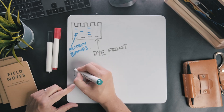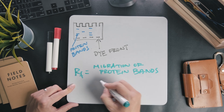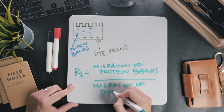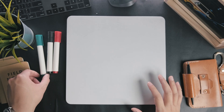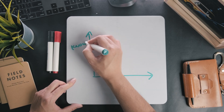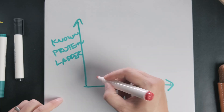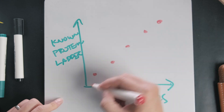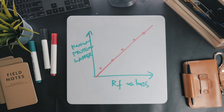To do this we'll use something called an RF value. RF values are calculated by dividing the distance the target protein has migrated from the top of the membrane by the distance the loading dye moved from the top of the membrane. These values are calculated for the target protein and all the proteins on the protein ladder. The RF values for the protein ladder are then plotted on a logarithmic scale, the line of best fit is determined, and its equation is used to calculate the size of the target protein using its RF value.